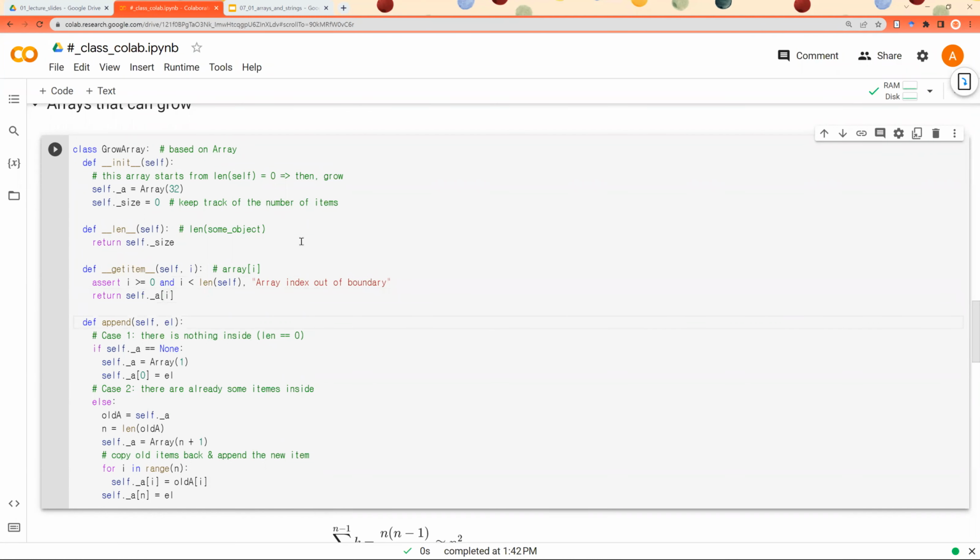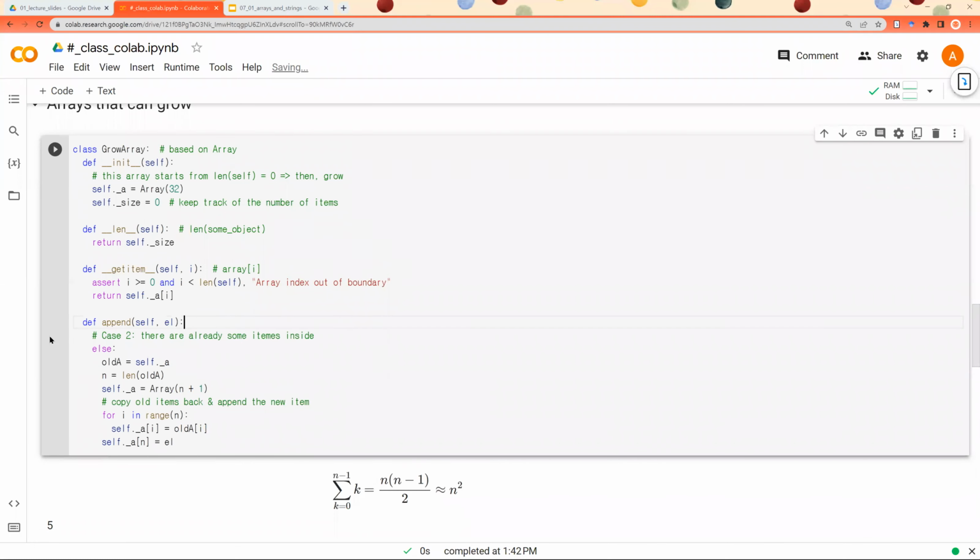And how should we change this append method? We don't have to think about the first case because we have already created an array with some space. So we're just removing the first case. We only have the second case.